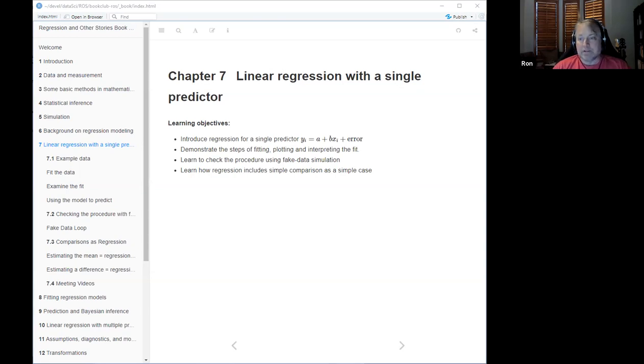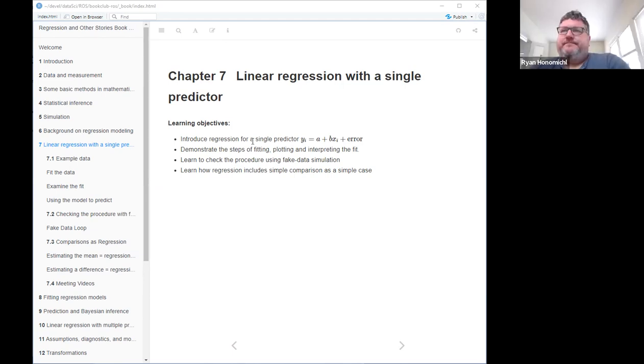And so now we're doing the simplest possible case, right? This chapter is pretty short. Linear regression with a single predictor, it's something that we're familiar with, I'm sure. But you guys can see my chapter. Is the text big enough? Do I need to make it bigger somehow? Okay, that's good. So we're doing the simplest possible case here.